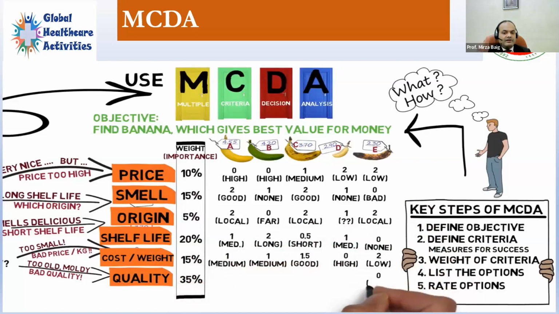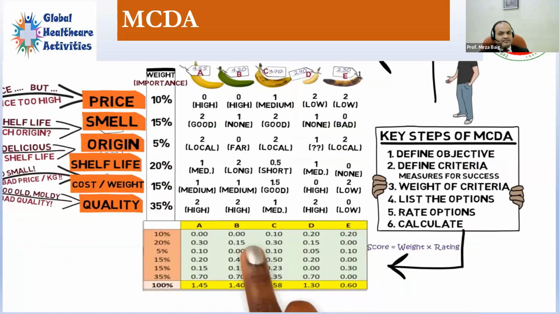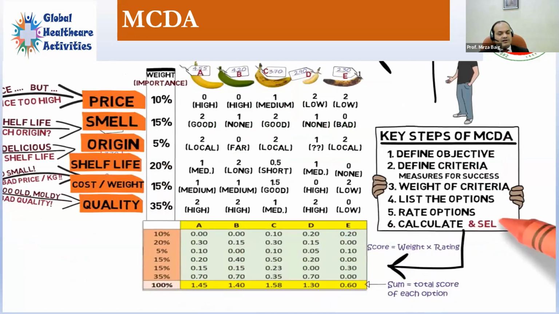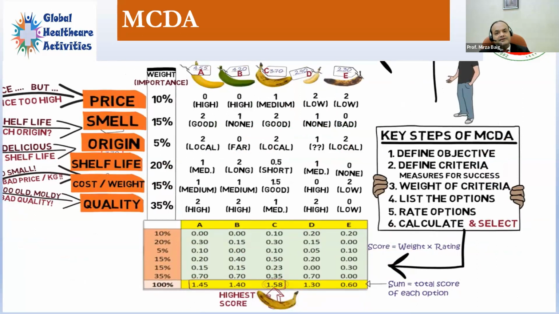So when you calculate all those criteria, we can find that banana C, which has the best scoring, is the most cost-reduced product, without any compromise and with a better benefit. Likewise, we can apply similar criteria even for selecting medication.